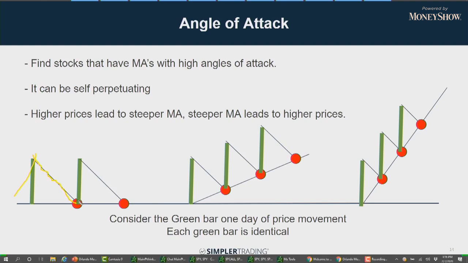And so it can actually be a self-perpetuating thing because every time that price moves up higher, it's going to pull the moving average with it. And every time the moving average is higher, you're going to get a higher low for price the next time it goes up. So again, I know this might seem simple, whatever, but it's good to always go back to the basics because I look at stuff too. I'm like, oh, this looks like it's going to be a really good trade, and let's figure out if it's going to go. It's got a lot of potential, but is it actually climbing yet? And so you want to get into something that is already climbing, already has a steep angle of attack, because it's self-perpetuating. Every time it comes back to support, that support is now higher than it was before.